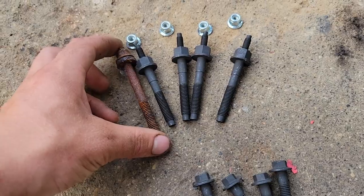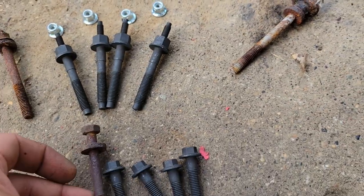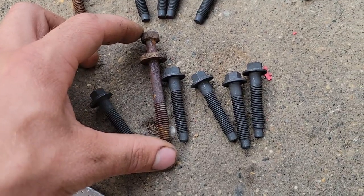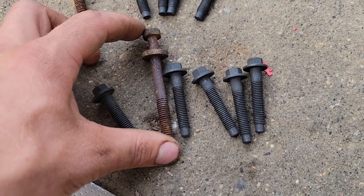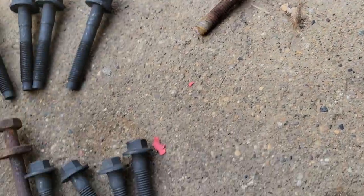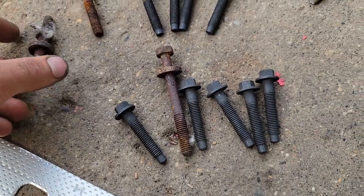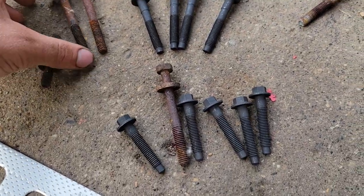Wonder if I got the wrong kit. That's going to be a great time. Because we've got this exhaust bolt. Oh, this is going to go wonderfully, I think. And then we get this random stud. Did I order the wrong thing or did they send me the wrong thing?